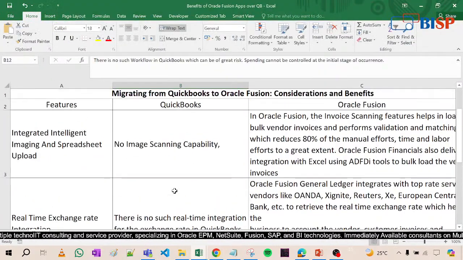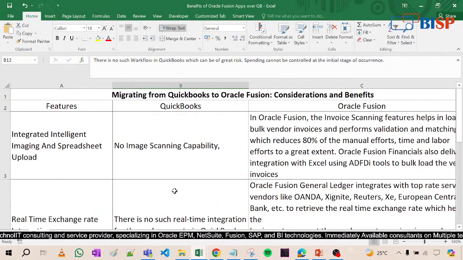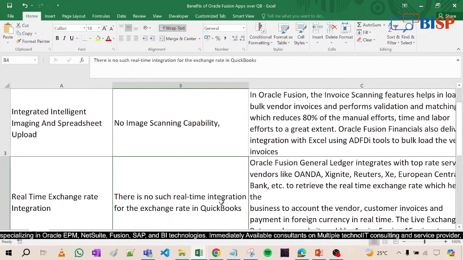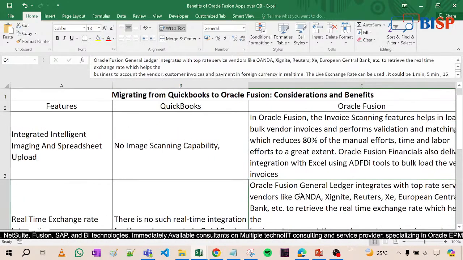In QuickBooks there is no image scanning capability, whereas in Oracle Fusion there is a capability of scanning the image. The second thing is that there is no real-time integration for the exchange rate in QuickBooks, and there is a facility in Oracle Fusion.